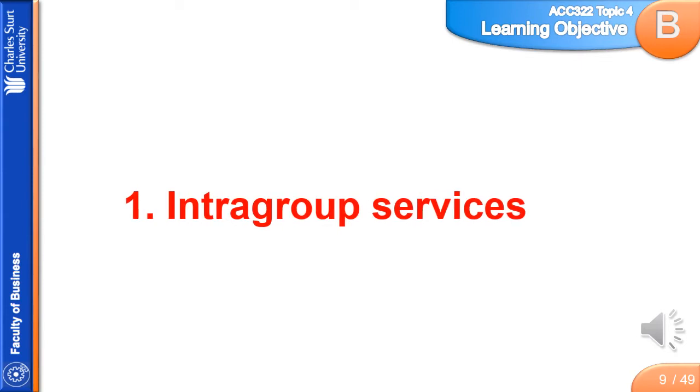So first on our list is intragroup services, and these are the simplest type of intragroup transaction to eliminate. They create items of service revenues and service expenses in the accounts of the respective entities in the group, and can include, say, a rent of a premises or equipment, management fees, or provision of a specialist service from one entity to another. It doesn't matter whether the parent or the subsidiary are providing the service, the consolidation journal entry will still be the same.